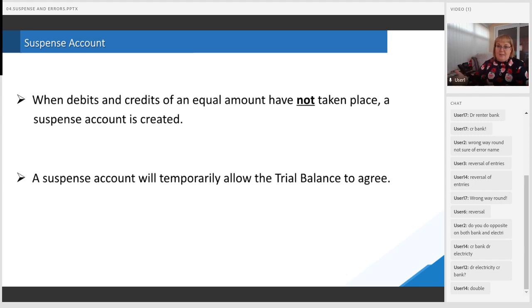I can't stress the word temporary enough, guys, because ultimately your trial balance is the starting point for your financial statements, which is something you look at as you progress in your studies. But there is no place in your financial statements for a suspense account. So we've taught you different types of terms. We've taught you about assets and we've taught you about liabilities and expenses and revenue. And as you progress with your studies, we'll go on further to tell you that certain types of those transactions will appear in the statement of profit and loss, and others will appear in the statement of financial position. But there's no place in either of those statements for a suspense account because it should be investigated and removed before you get to that point.